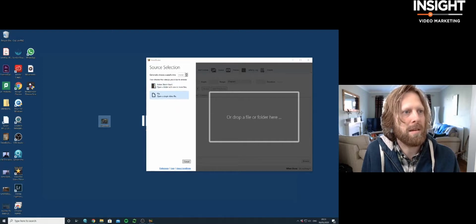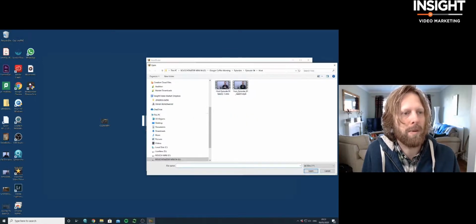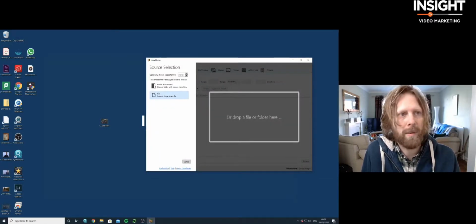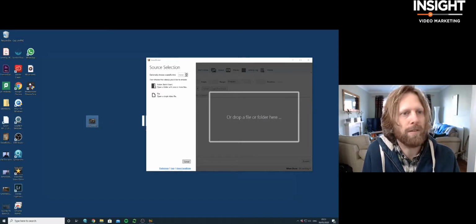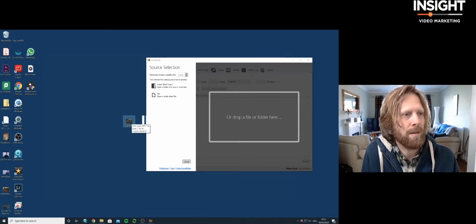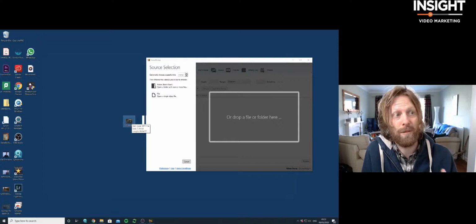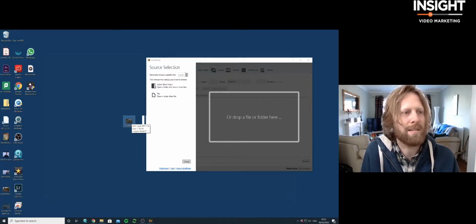Now you can either click on source selection here on the left hand side, you can click on file and that will open up a file window where you can navigate to your file, or if you've got your Explorer window or your Finder window open with the video file that you want to change the file size of, you can just take the video file and drag and drop it in here. Now, you can see this file is 1.78 gigabytes, which is quite a long file. It's not even 5 minutes long, so it's quite a lot of file size for the length of the video. So I want to be able to upload this quickly, so I need to get the file size smaller.